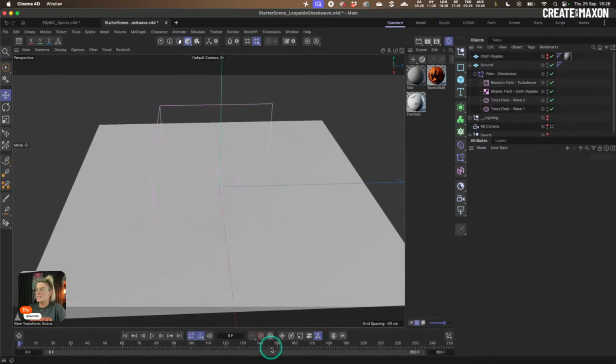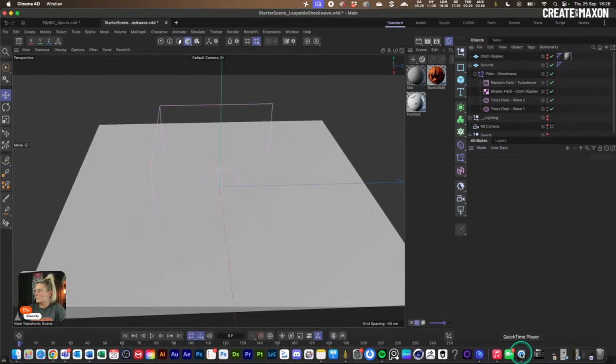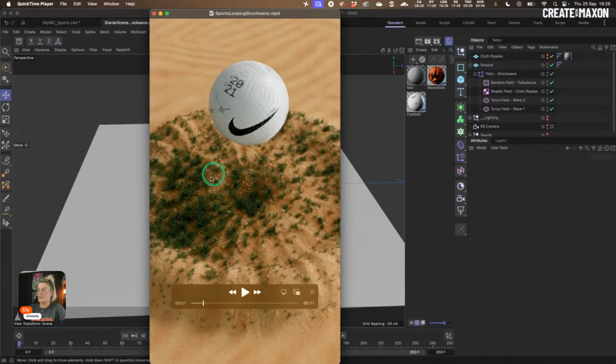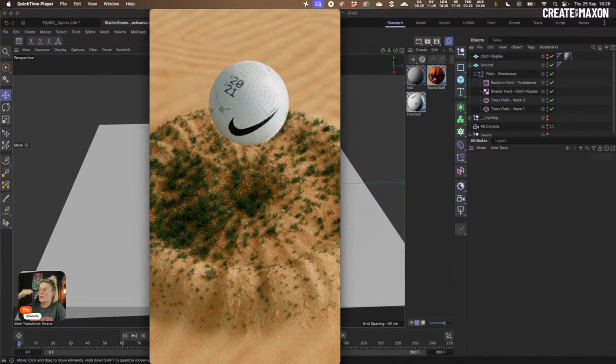Okay, so the next step that we want, so we've done our cloth ripple, right? So we've done this shockwave effect. So all I did was I had this repeat 4 times. So I had 4 waves in the final project file. I'll show you that in a little bit. But all we're doing now is we're doing the first half. So we're doing the first 2 waves.